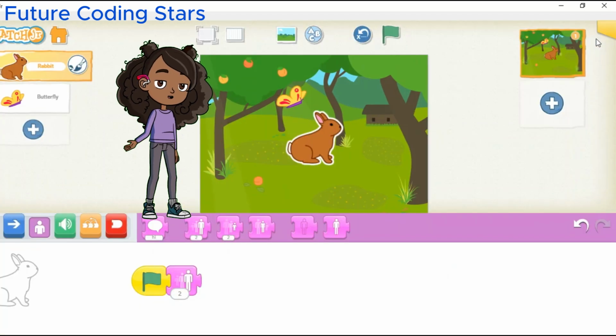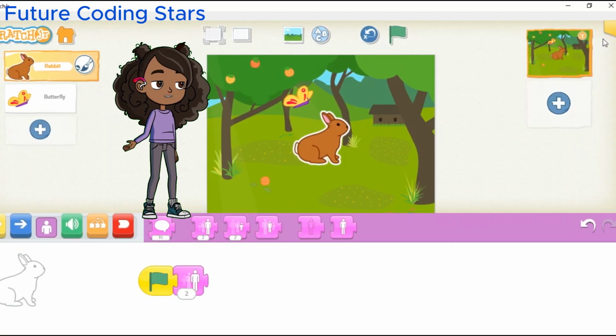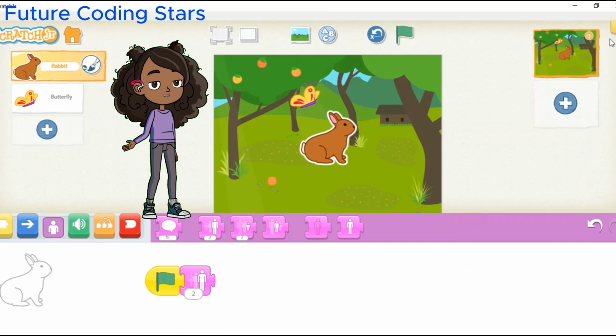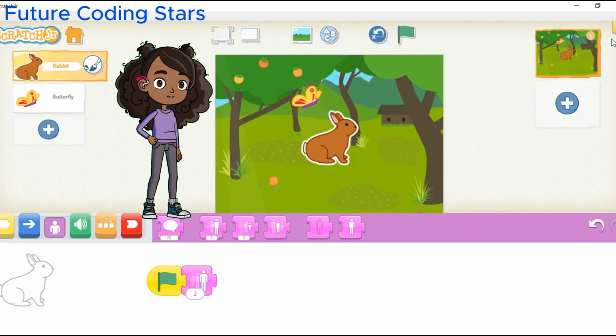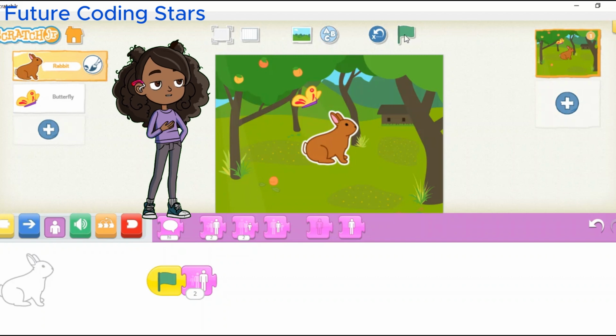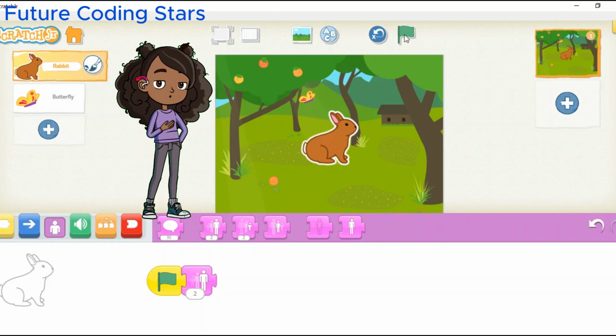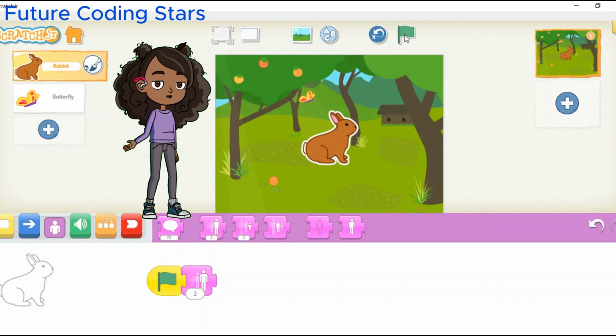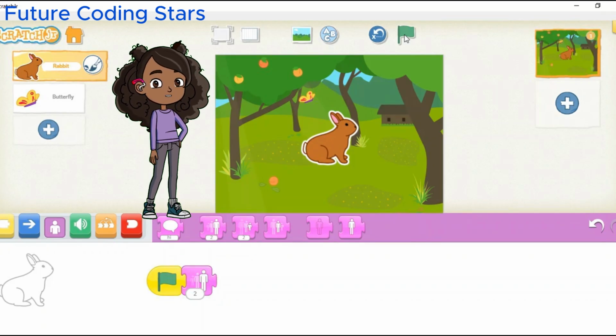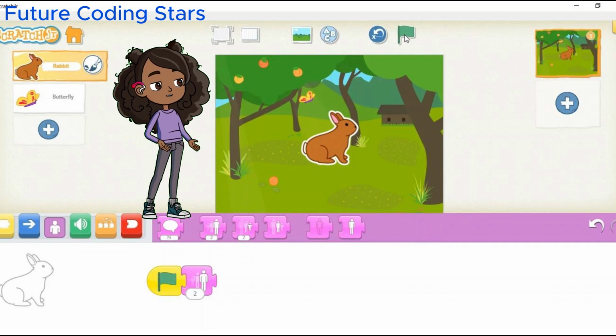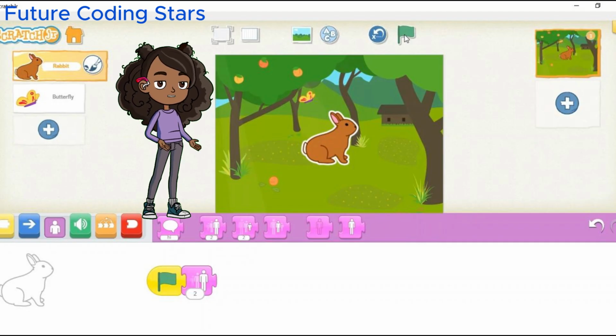By the end of this lesson, you'll be able to create entire worlds for your coding adventures. Whether you're choosing ready-made designs or unleashing your creativity in the paint editor, your projects will be truly one of a kind. Great work today, coding stars! You've learned how to add characters and set up amazing backgrounds either by picking from the library or designing your own. I can't wait to see the magical worlds you'll create.